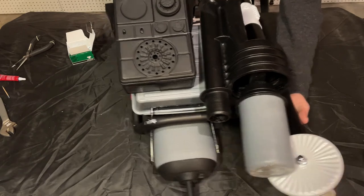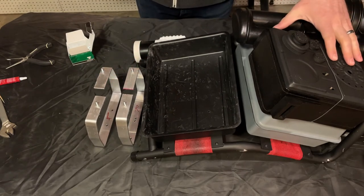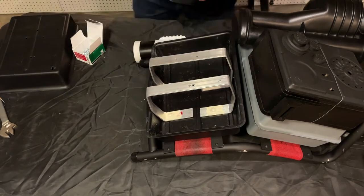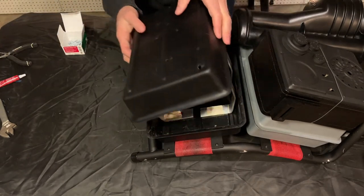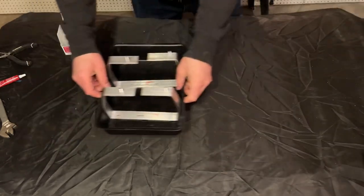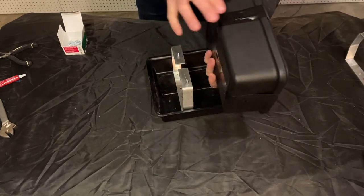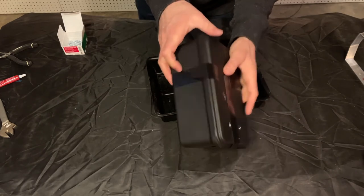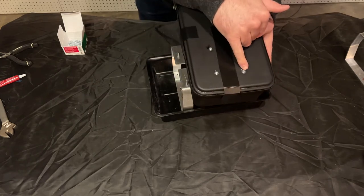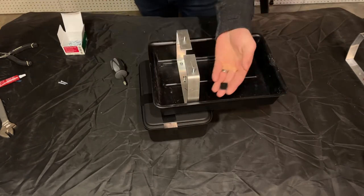Now we are on to the top tray. The brackets for the top tray are a little thinner because they will be holding a lot less weight — the pieces that attach to the top are a lot smaller. Now that we're certain where the alignment of everything will go, we can take this off. For the Brexton box, which is a kit that comes in two pieces — the top plastic piece and the lid — they are glued together with E6000 on the inside. On the back of the lid there is a piece of wood that I have set three insert screws into that we can screw into. One more backing piece of 4X.